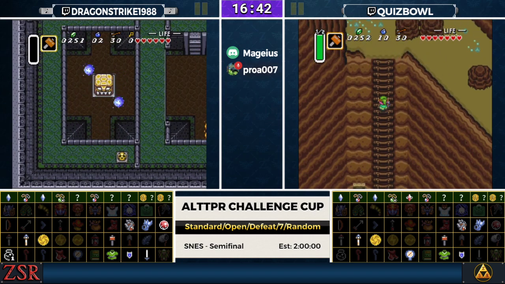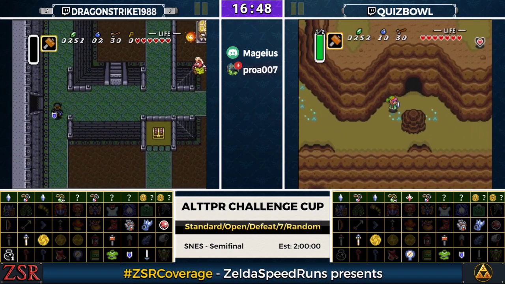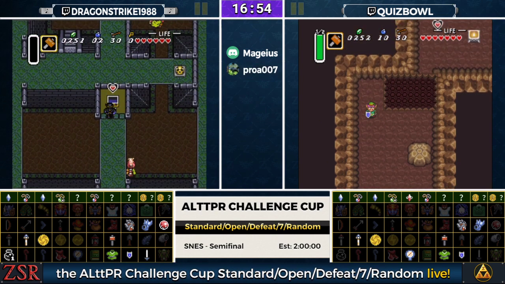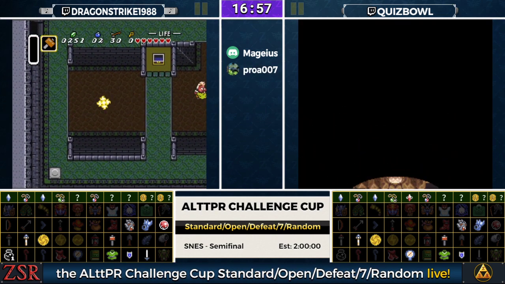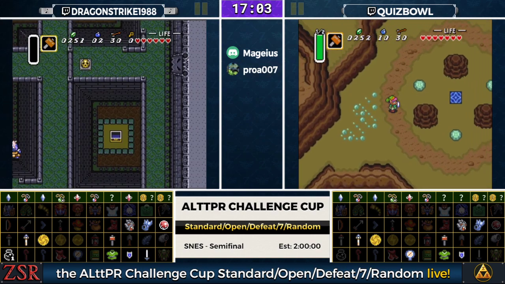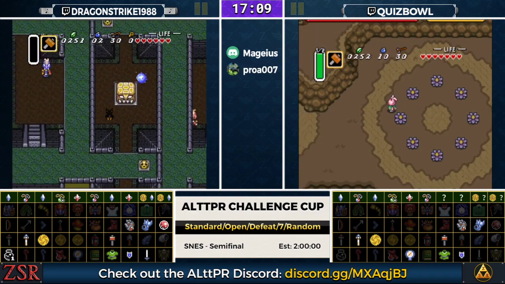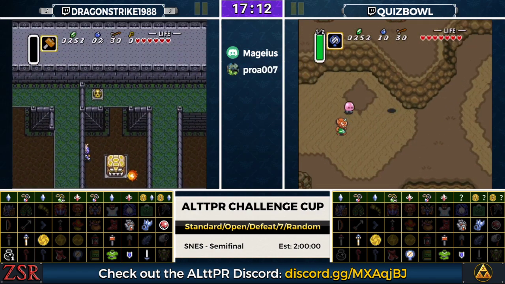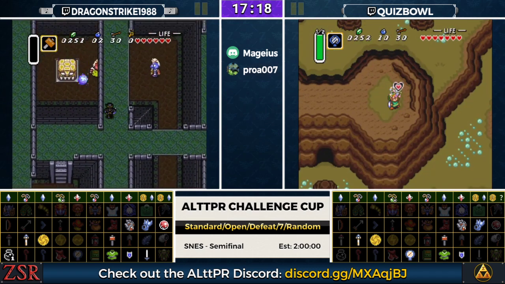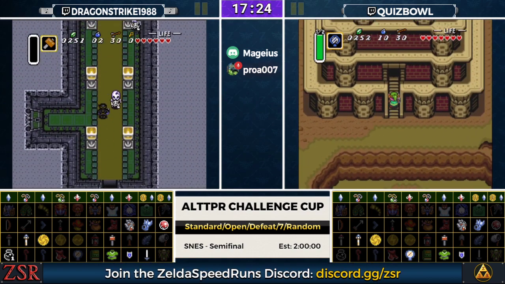So Dragonstrike is in Thieves Town right now. It is 100% clearable, and that blue bottle he picked up will help him in case he accidentally runs into any trouble with Blind. Right. Not much in the front of Thieves Town for Dragonstrike. So lots of little bits of love coming out of the opening bit here for our runners.